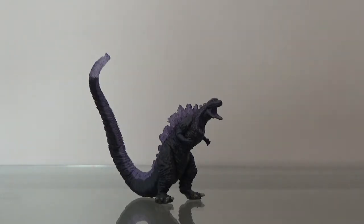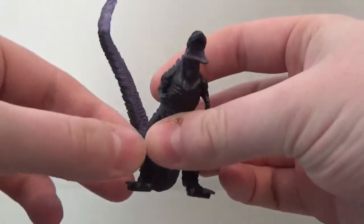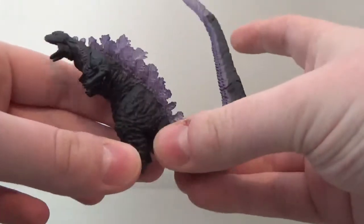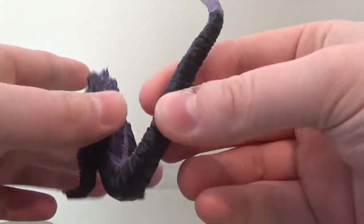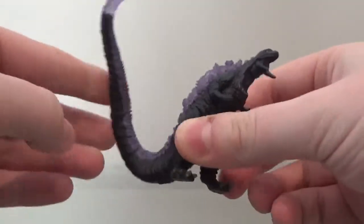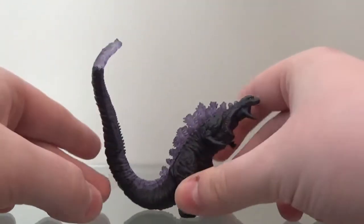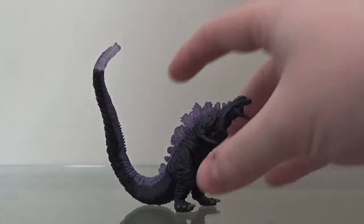Now I'll take a look at the sculpt, and the sculpt on this figure is pretty good. It's what you would expect from Shin Godzilla. Everything is here that you would expect. Nothing too noteworthy to point out other than it's Shin Godzilla. So I'd say that the sculpt gets a pass. Now I'll take a look at the detailing, and the detailing on this figure is not terrible, but not great either.